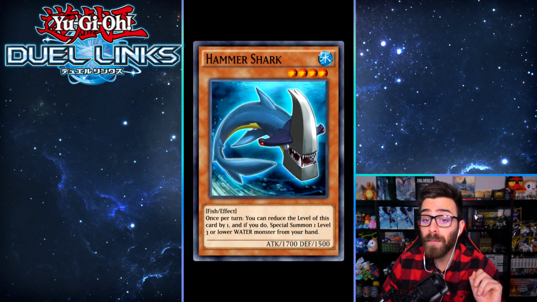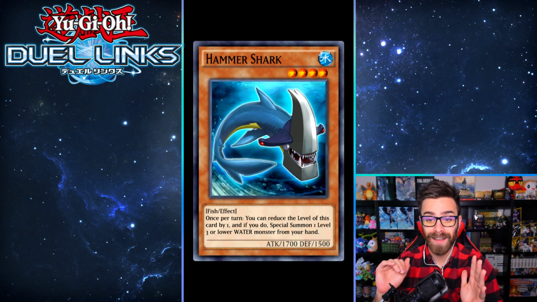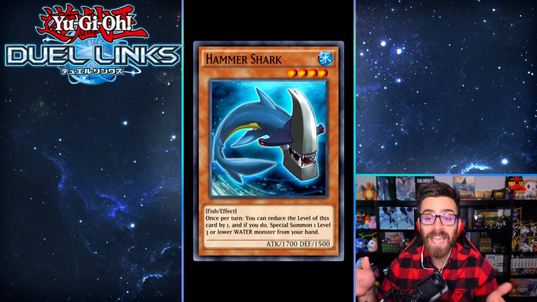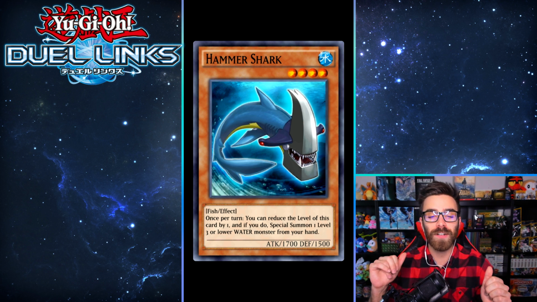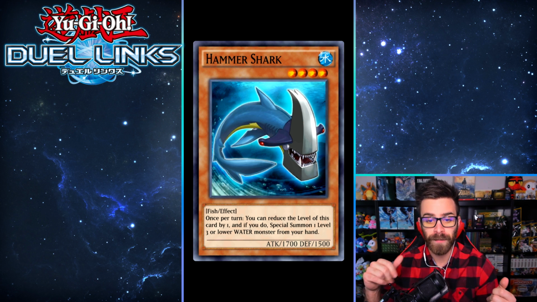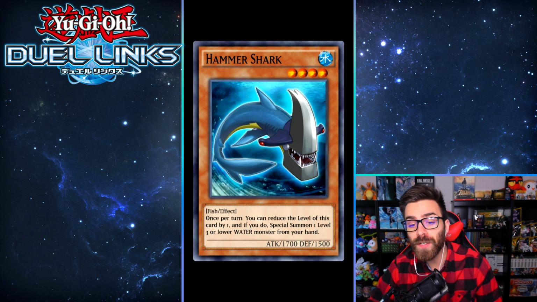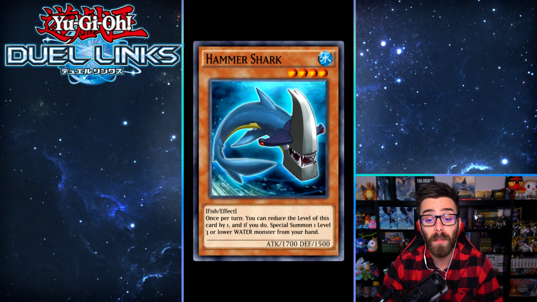Then we have Hammer Shark, which this card is literally gonna change the meta. Well, it's not gonna change the meta, but it's gonna introduce a new archetype. Fish Mako is coming back. Mako is absolutely coming back. 1700 attack, 1500 defense, so it's 1917 with Umi on the field, and its effect is even more brilliant. Once per turn, you can reduce the level of this card by 1, and if you do, special summon 1 level 3 or lower monster from your hand.